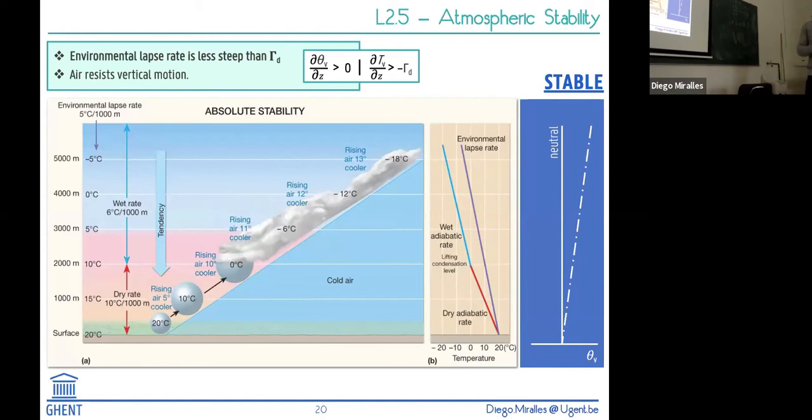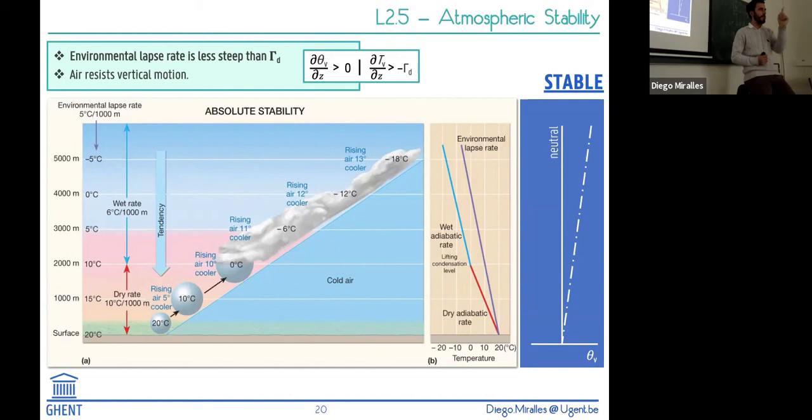So essentially, if you think of actual temperature, if it is easier for you, the environmental substrate actually implies that as you move up, you lose less than 1 degree Kelvin per 100 meters. So you're still cooling down in real actual temperature terms. But you're warming up in terms of virtual potential temperature, because the dry adiabatic rate is 1 Kelvin per 100 meters. It's the dry adiabatic substrate.